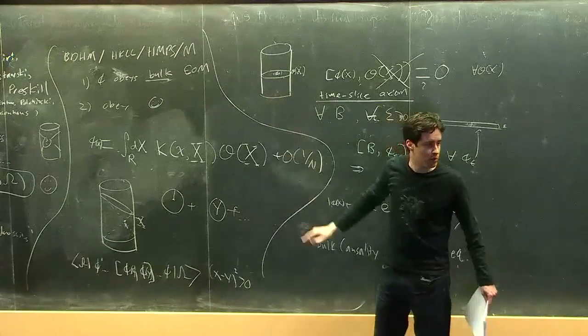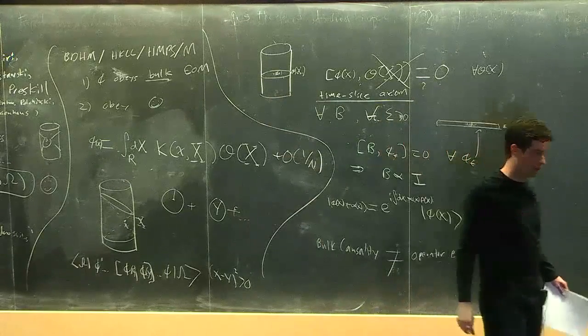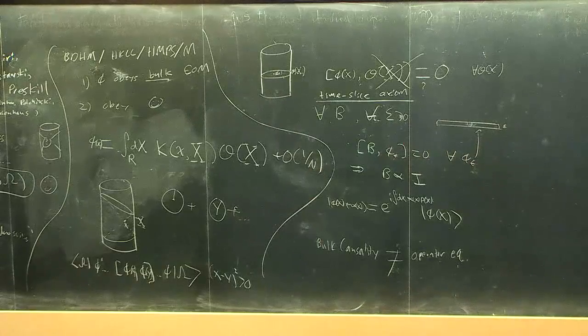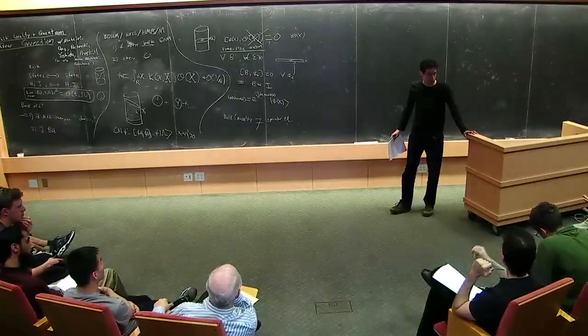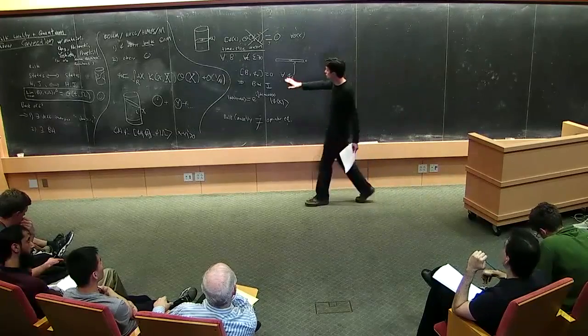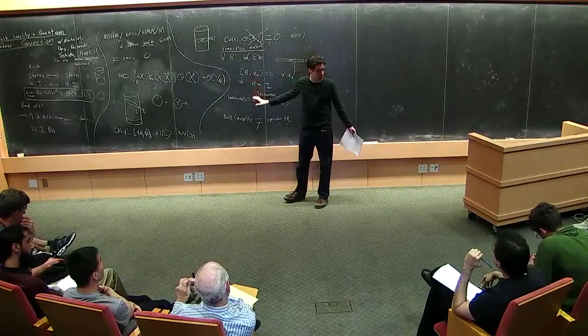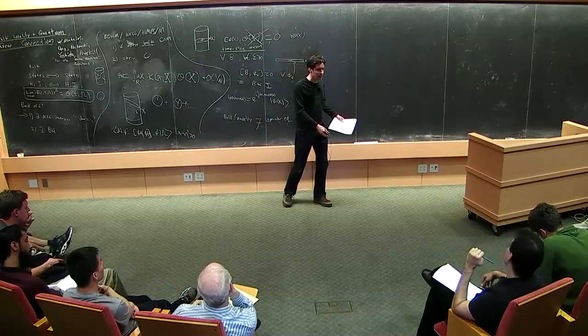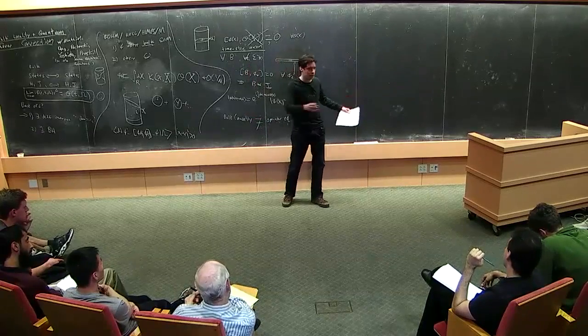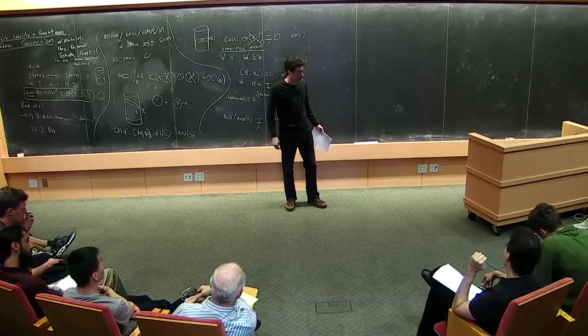Oh, okay. What are you worried about then? I'm worried about the fact that at finite N, we don't expect the light cones to be well defined in the bulk. Absolutely. So there's going to be a plus order e to the minus N squared in all statements that I make. Right. So the question is whether this is stable under small perturbations. If you have an operator whose commutator is e to the minus N squared with some local operators, is that enough? I don't think so.